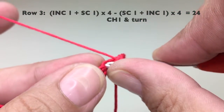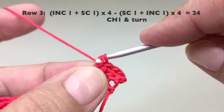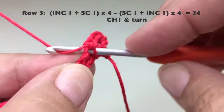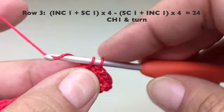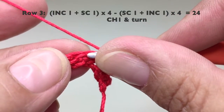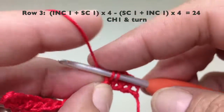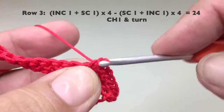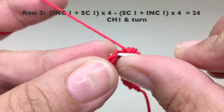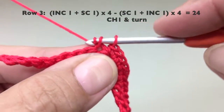So here's the second one, so we'll increase again, so into that V, and then another stitch into that same V, into that same stitch, and we have our second increase, and then into the next stitch under the little V there is the single crochet. So continue on until you have 4 of those. So I'm just finishing off that fourth one, the fourth set of increase one and then single crochet one.